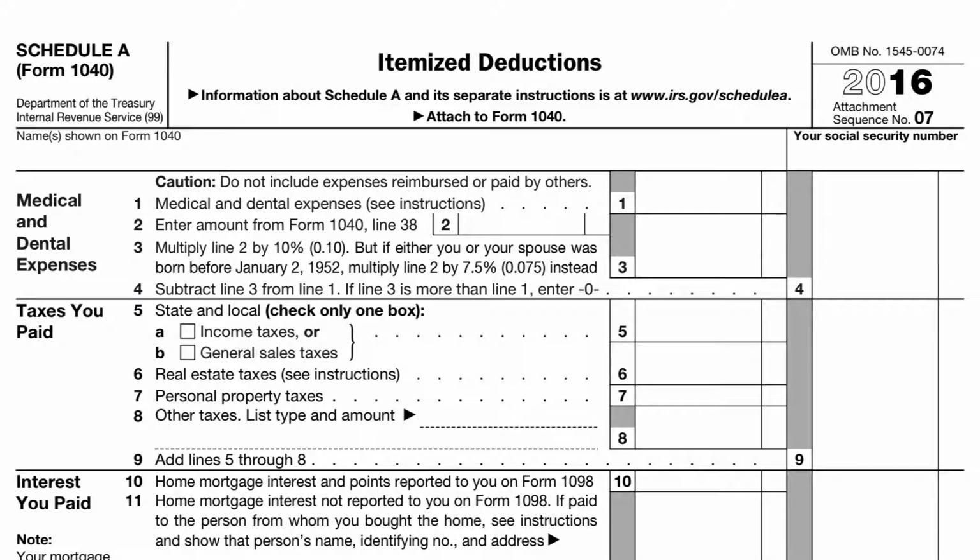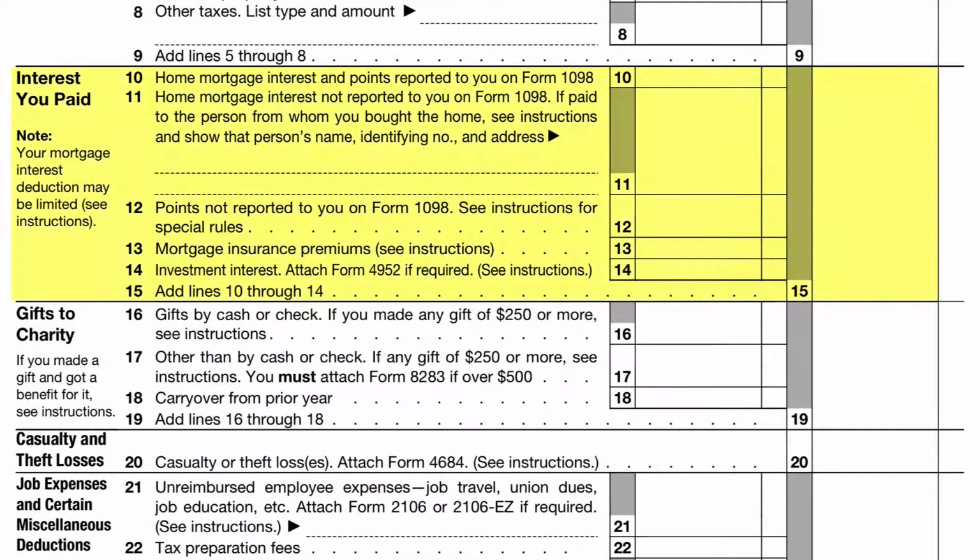Schedule A of the Form 1040 contains the below-the-line deductions that may be taken if the taxpayer chooses to itemize deductions. These include medical and dental expenses, but only to the extent that they exceed 7.5% of the taxpayer's AGI. State and local taxes. The taxpayer may choose to deduct either income tax or sales tax from the state. For most people, deducting state income tax provides the larger deduction. Real estate taxes. Interest paid on the mortgage loan of the taxpayer's primary residence.